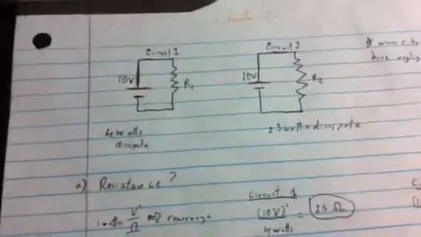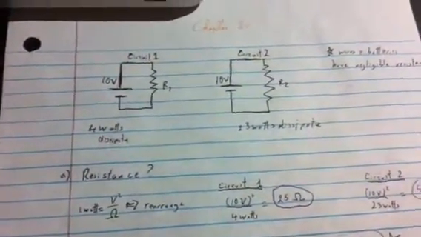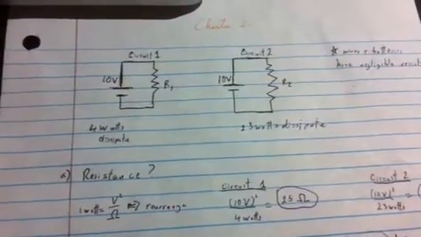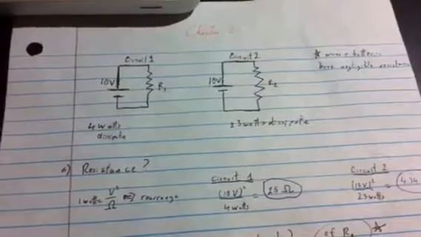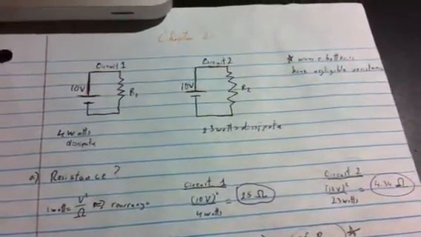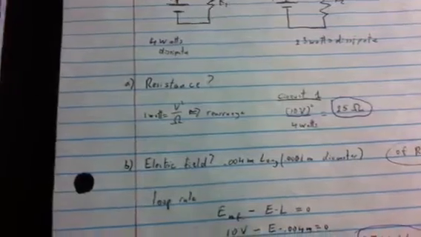I'm working on one of the problems from the book, and I can't really explain it. I can't really read it, but there are two circuits, and you can see that they're pretty much both the same. Only 4 watts dissipate through circuit 1, and 23 watts dissipate through circuit 2. It's important to know that the wires and the batteries have negligible resistance. So they're asking us for the resistance of both of them, R1 and R2.